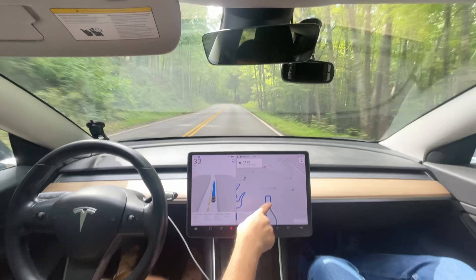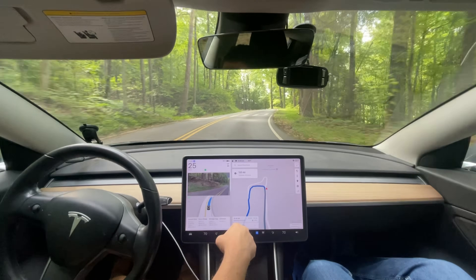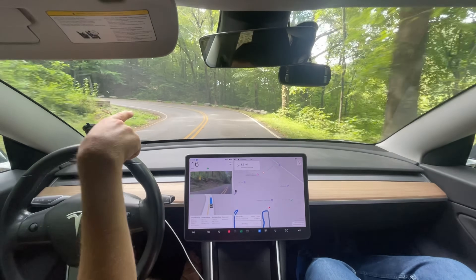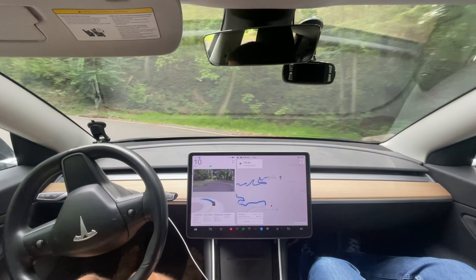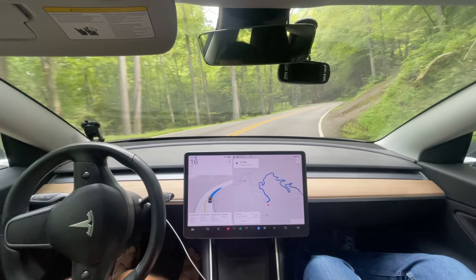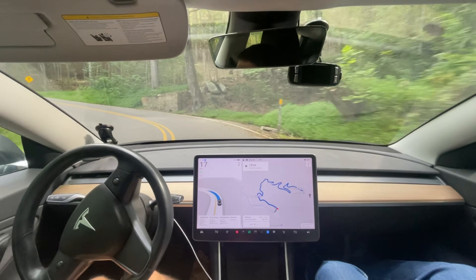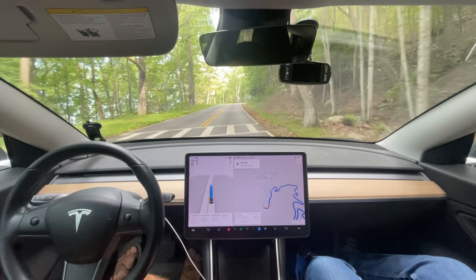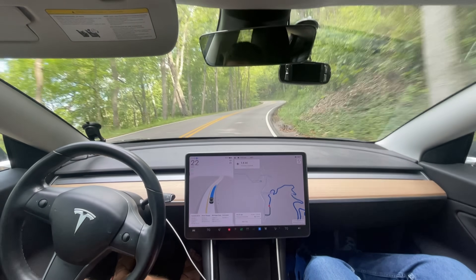There are a couple spots where the map data is weird. I think it turned the blinker on around here last time — and yep, it does it again. Which, as you can tell from the road, there's nowhere it needs to go. It just needs to go around. It doesn't need the blinker on then. There's a steep driveway there — you're off the map data. That must be the drive it thinks it's supposed to turn away from, but there's no drive on the other end of it.